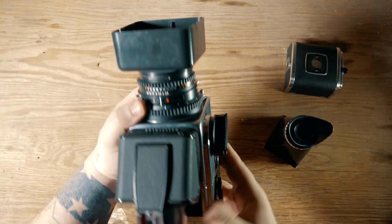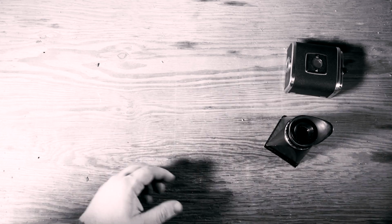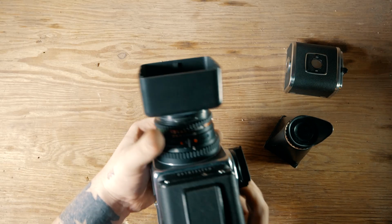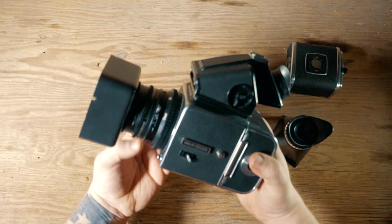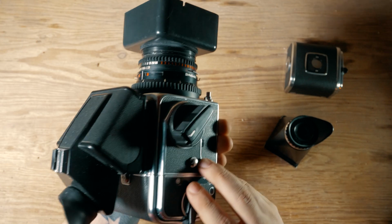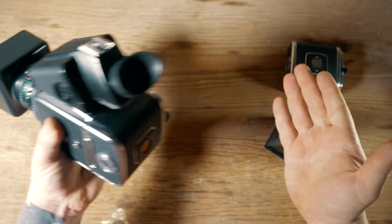Here we go. You got a horrendous, ugly, what are they called? What's the light shade called? Hood? Yeah, lens hood. You got a really ugly lens hood. I think that's for sliding square filters in. But here's my Hasselblad. Very modular, very nice pictures. We'll throw some pictures up here.